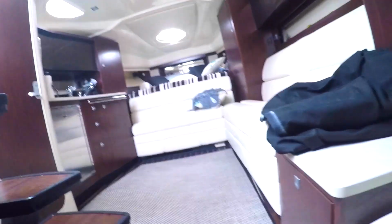You also have some additional storage behind this TV. So sleeping here is not super comfortable, so we've added like a little additional pad or mattress that we put down here. So that's the main walk around kind of downstairs. Let me show you some of the more component side of things.